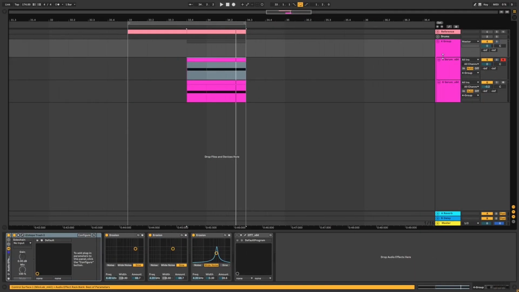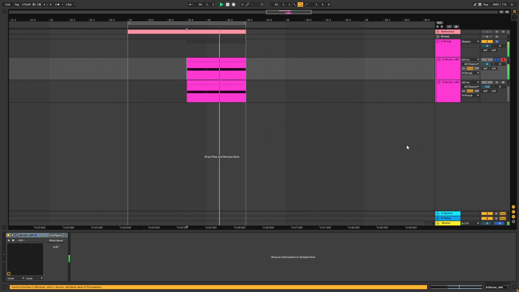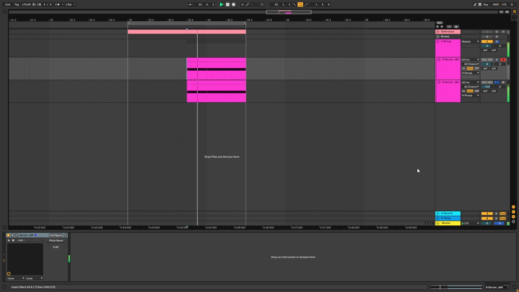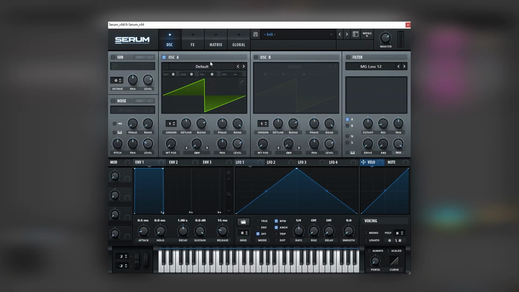All right, so this bass is actually two patches. It's a sub and the high layer. So let's begin with the sub. All right, so the sub is very simple. We just need to turn on the sub, and load a triangle wave on oscillator A. It should sound like this.